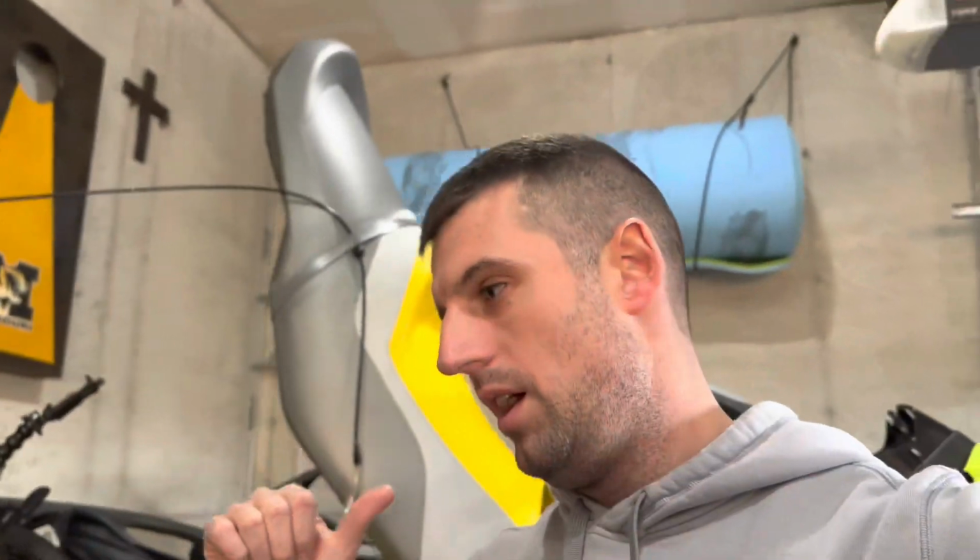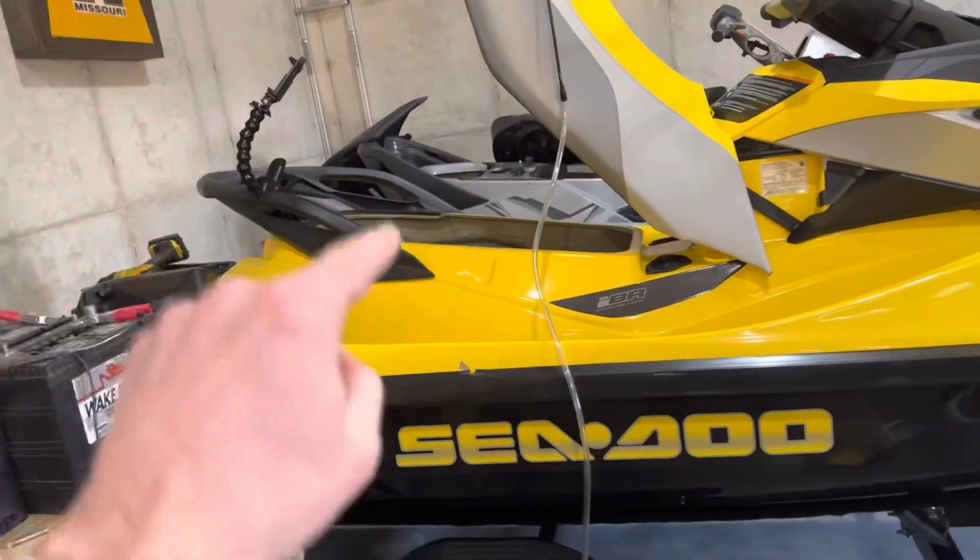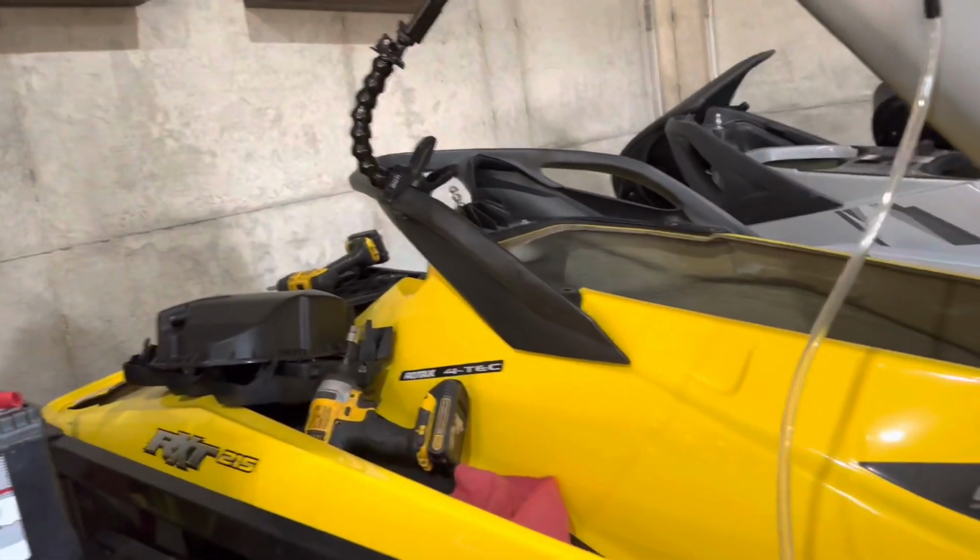And then this weekend, I'm gonna switch the trailers around. So put this one on our trailer, put the new one on this trailer, and then everything will be set. We've gotta get the gray one over there serviced next week. And then the double trailer goes back to its home. And we're done with just the SeaDoos till the spring. Yep. So today, put oil back in and put all the covers back on.